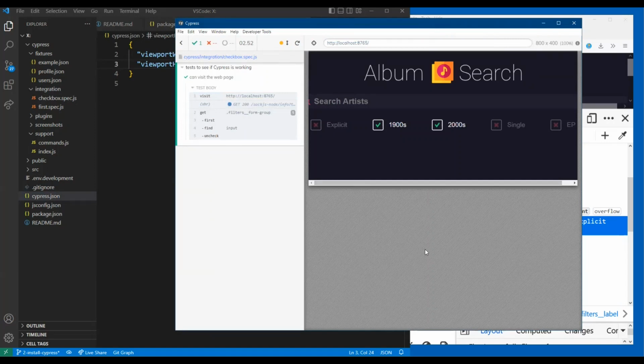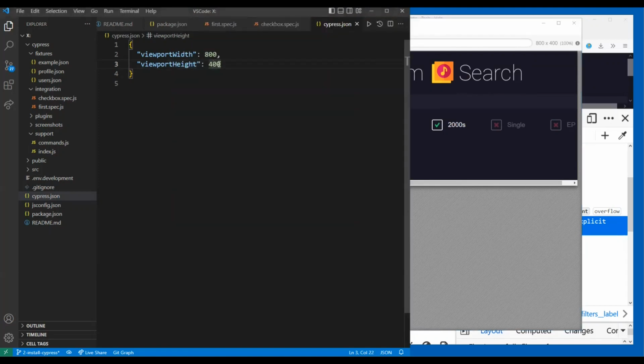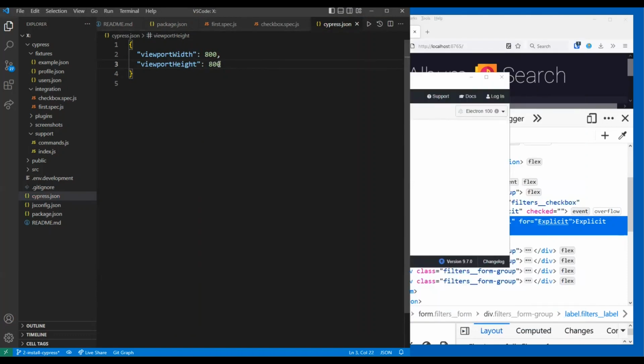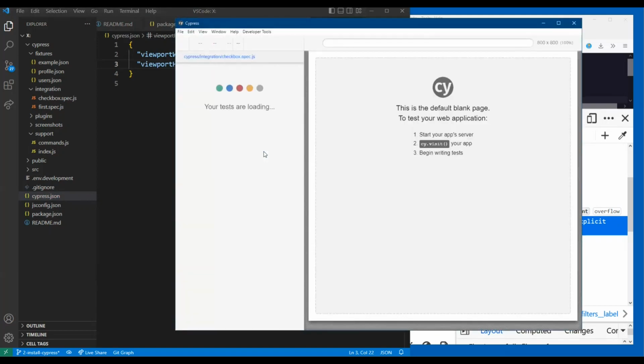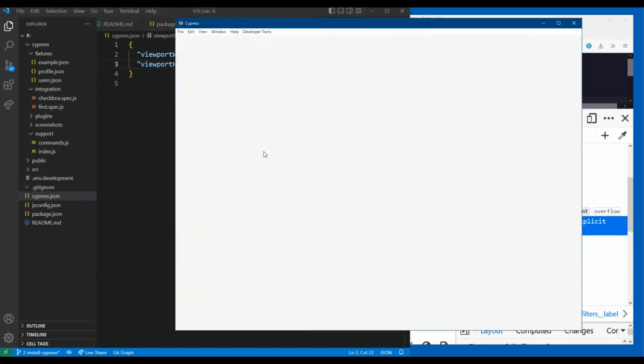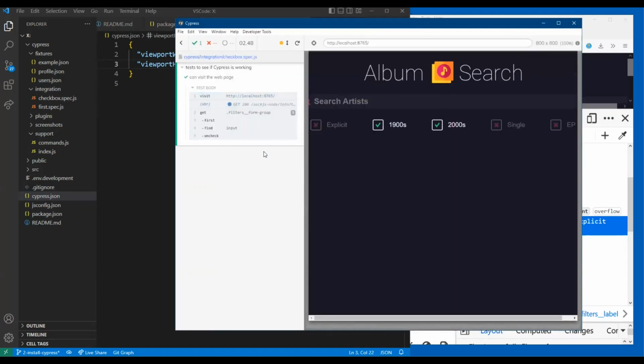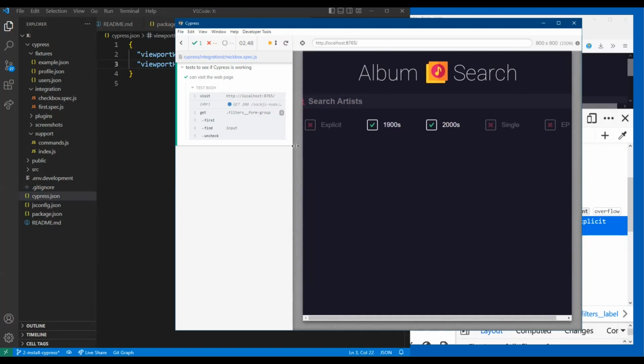I can probably make that a lot taller, can't I? So I'm going to change this to maybe 800 by, let's take a look, maybe 8 by 8. Let's see what that looks like. And we can experiment with this to see what kind of resolution we can get out of our browser. You can also test the application in different browser resolutions to make sure the CSS is working, and you can query if things are visible on the screen to make sure your CSS is working. Okay. So that's a bit better. I can certainly see that a little better.